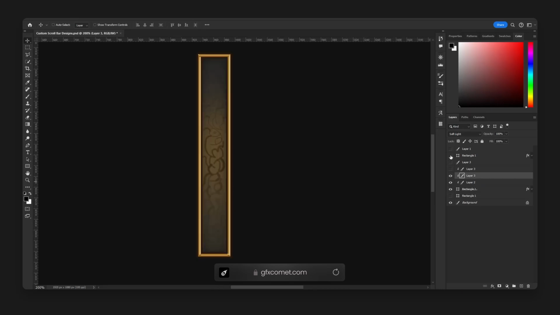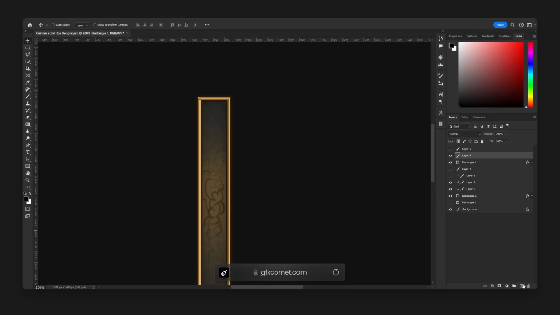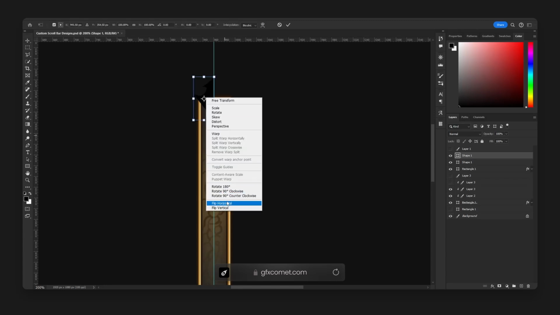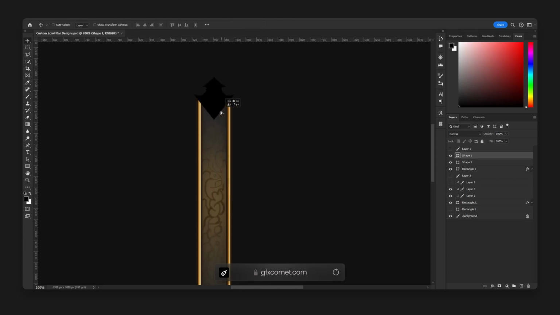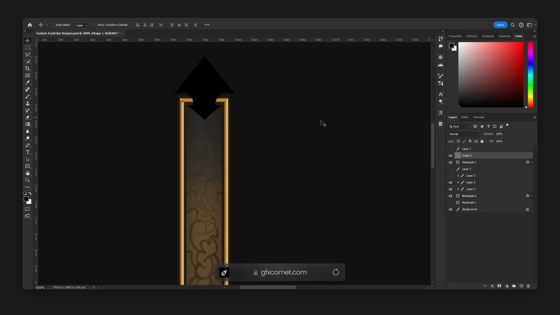I don't know. Now, let's try to make a fancy top and bottom thingy. Pencil. Let's cut this in half. Design here. I don't know what I'm doing, but hopefully this turns out decent. Let me copy. Bring this across. It's not bad. Perhaps we flip this. Yeah, that is definitely better. I'd say so, yeah. That's pretty cool. I like that.